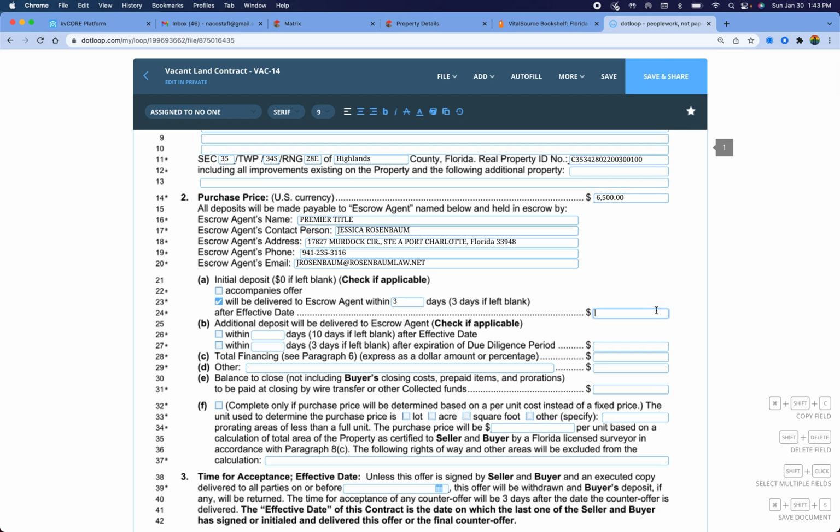And we're going to do a deposit of $1,000, as you indicated that your buyer was looking for. All right, $1,000 escrow.